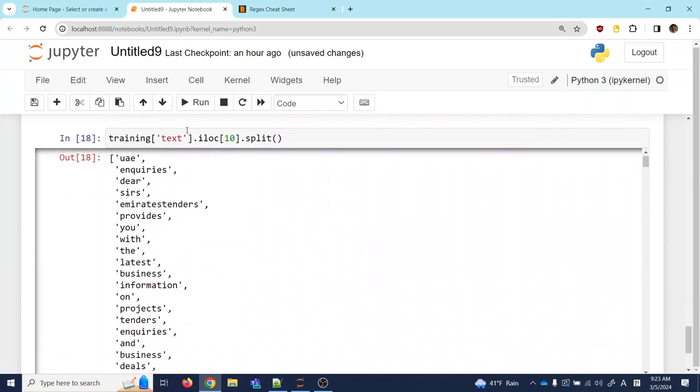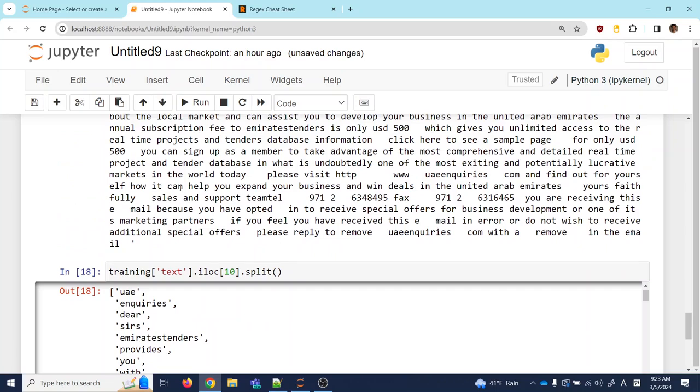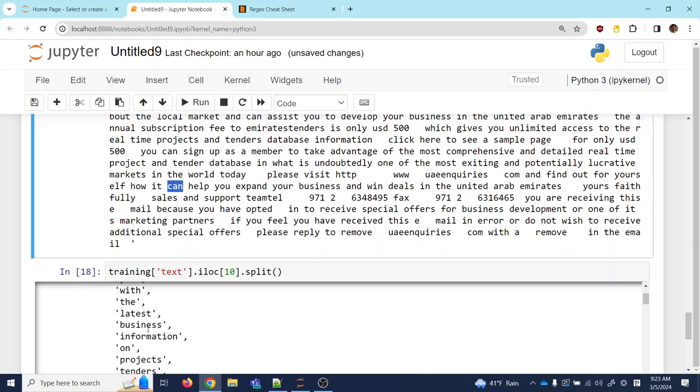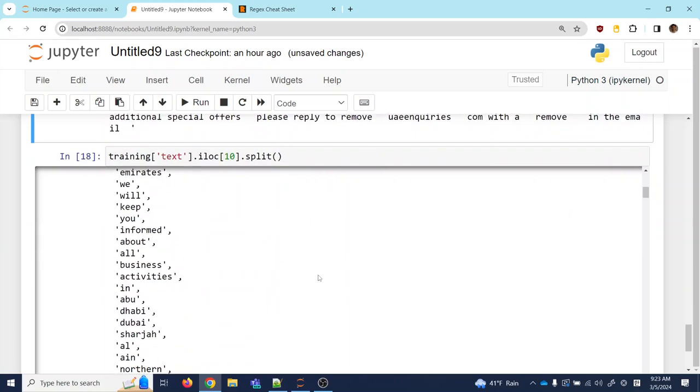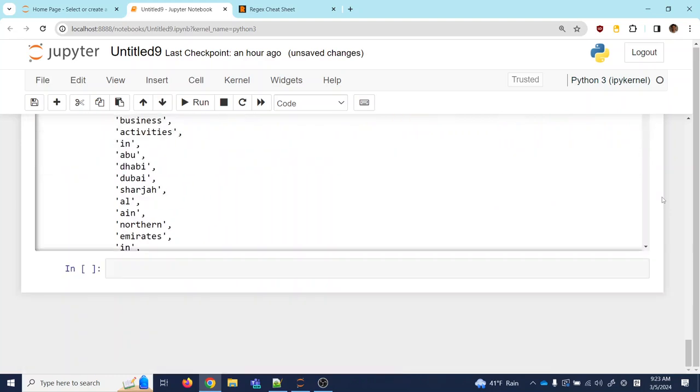See, every time there's a space, it's going to delete the space and get the previous one as a word, and it's going to store it in this list. Okay? So this is convenient for us because now we can easily split a given email into a bunch of words.